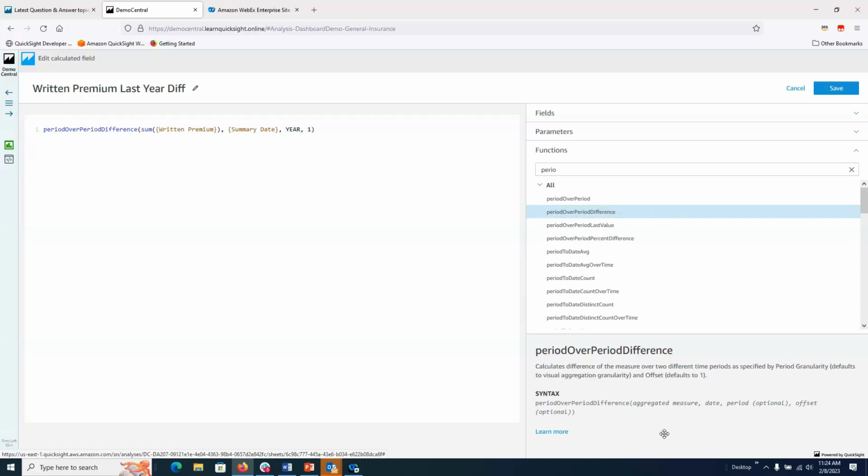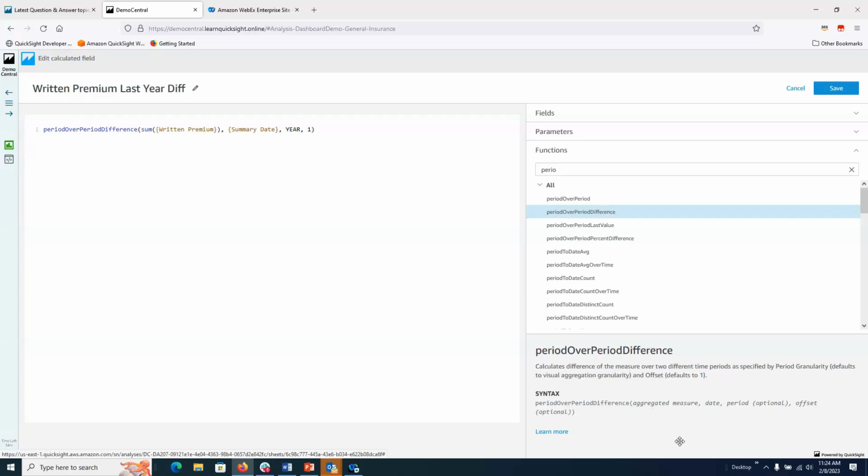So we can see for period over period difference, we have to pass in an aggregated measure, a date, and then optional metrics are the actual period interval and the offset. So in this case, we're looking for last year, so one year offset to find that difference.